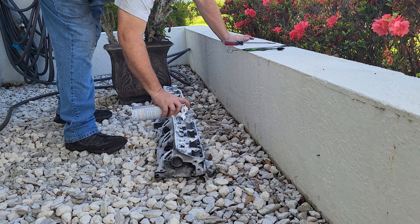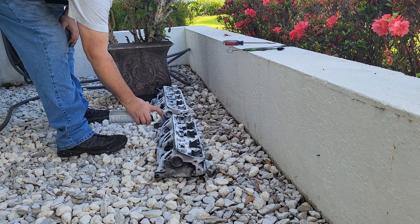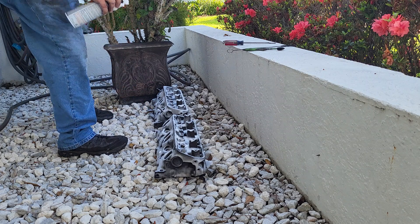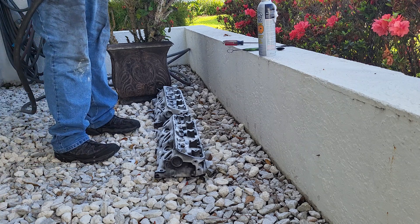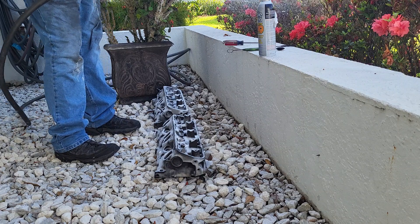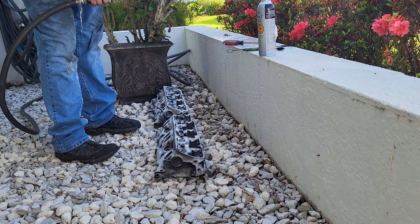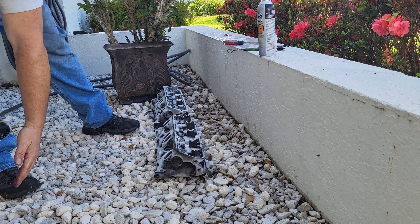Why are we cleaning these? Well, I certainly can't bring them to DVS completely filthy. You've got to remember these have had how many hours of grinding, and iron dust is incredibly fine — it gets everywhere. We're going to use the shower setting because we don't want to use the jet — we don't want it to squirt back in our faces. Shower is the way to go.